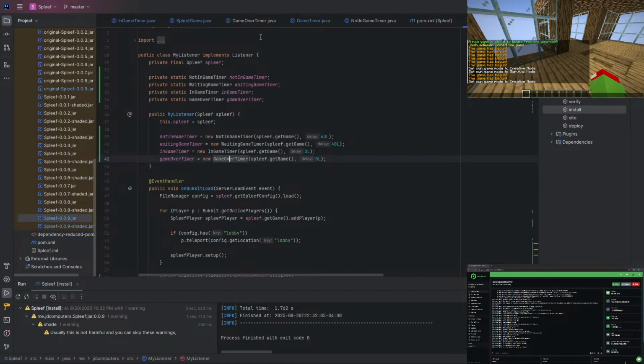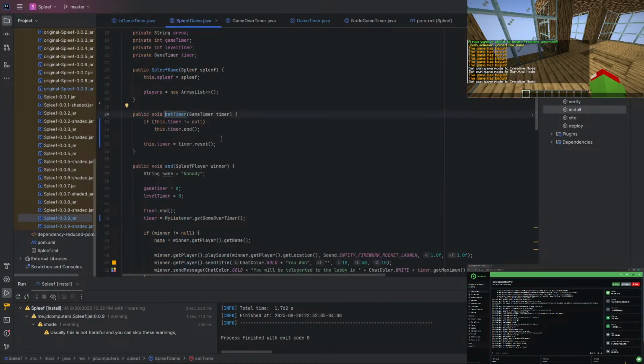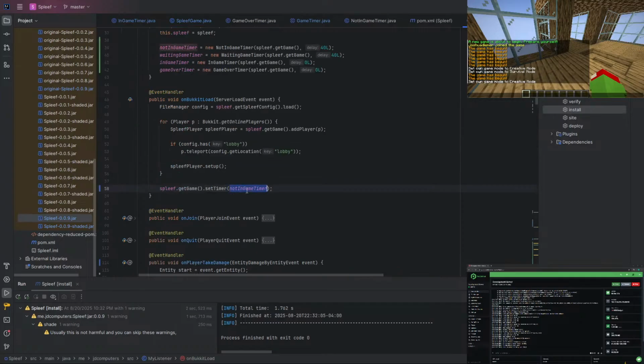Next, what happens is we detect when the bucket is fully loaded. When it is, we can remove this. We set the timer to the not in-game timer. What that does is, if there's a previous timer, which there isn't, it'll end it. Otherwise, it'll set the timer to the reset timer of the timer that we pass in, which is our not in-game timer.